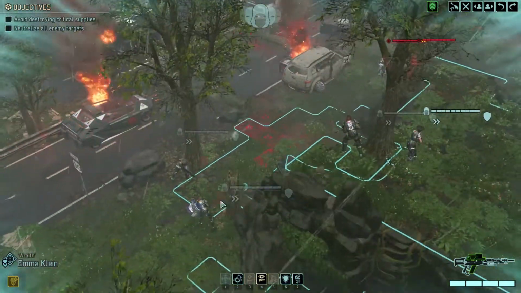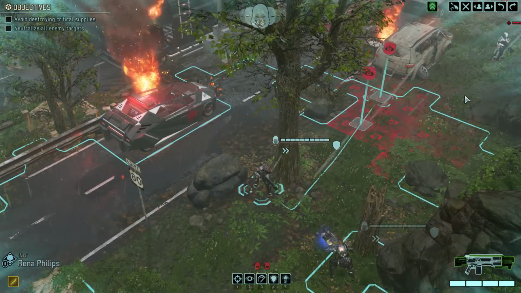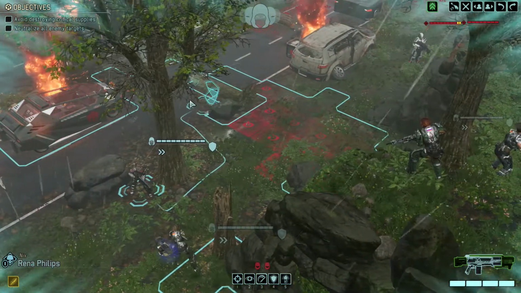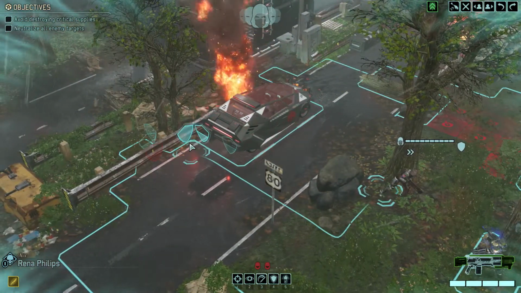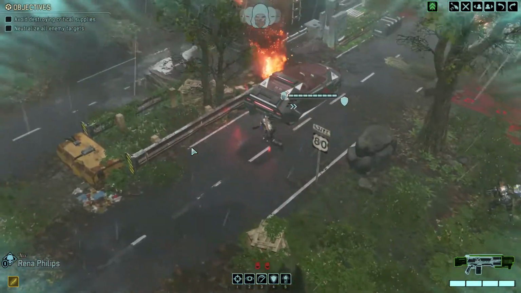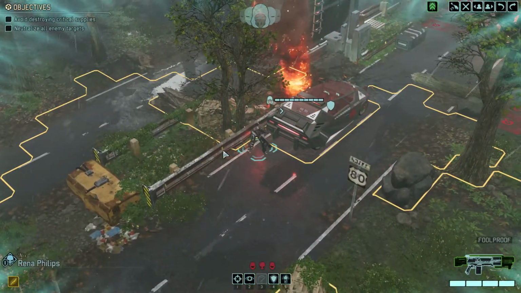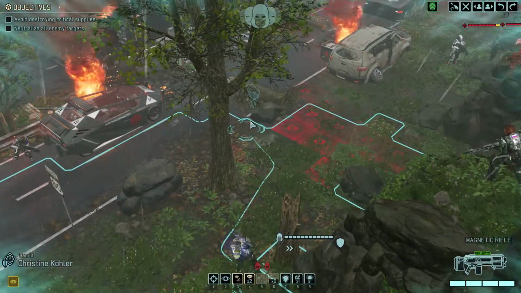I have unlimited time, so I can play as patiently as I want. Vision-wise, I am limited. So what I should do is try and uncover where the other squads are heading out until they get into a better firing position. That sounds like a good strategy. We're gonna be here for a while, folks.